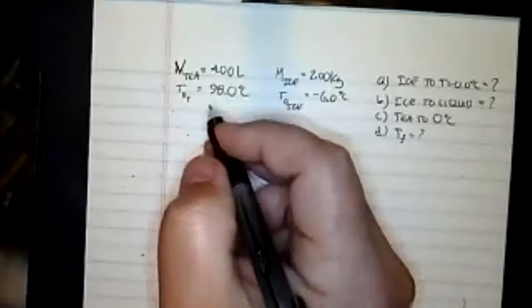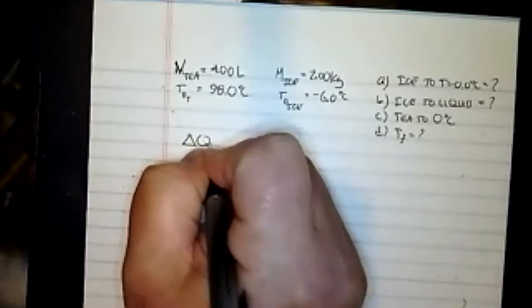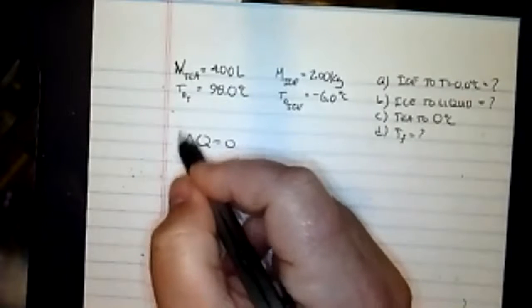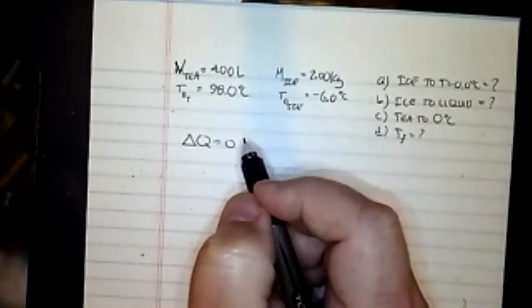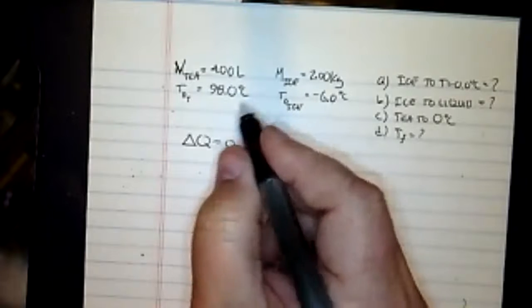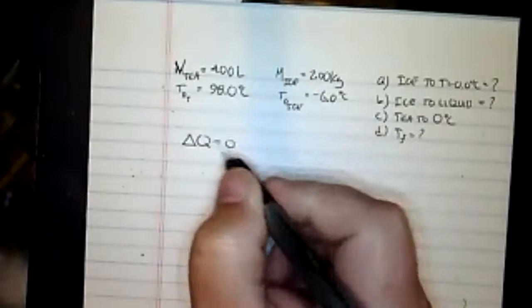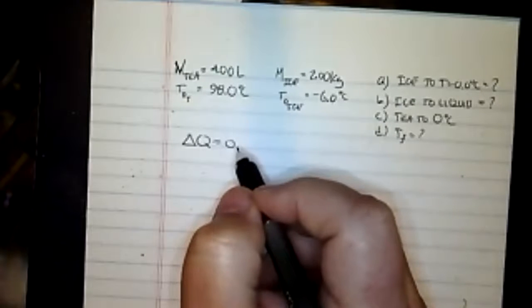The more traditional way, or the way that I see most people doing it, I don't really care for very much. They'll say delta Q is equal to 0. What they mean by that is if you add up all the gains and losses of heat in the system, if it's a calorimetric system where you can basically block any loss of heat to the environment or any gaining of heat from the environment, then the total exchange of heat has to add to 0. So all the parts are going to give heat to each other, but not out to the outside world.